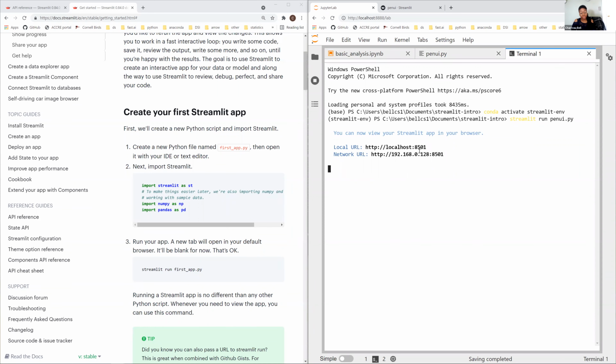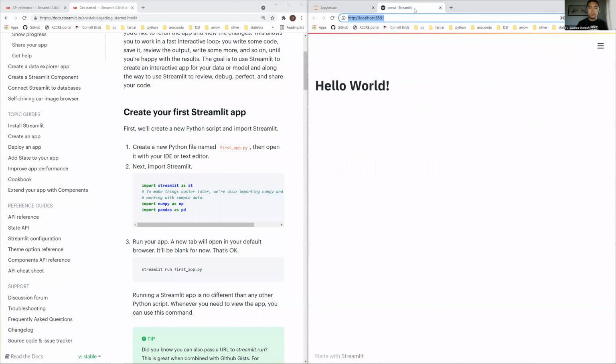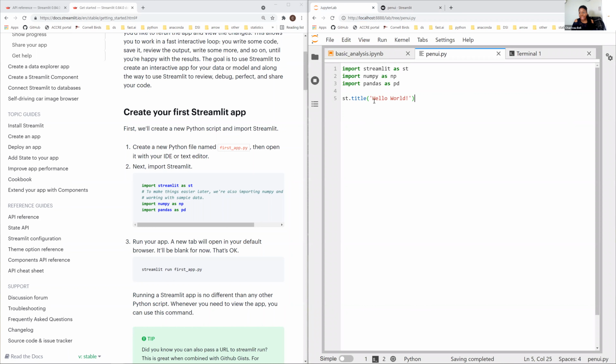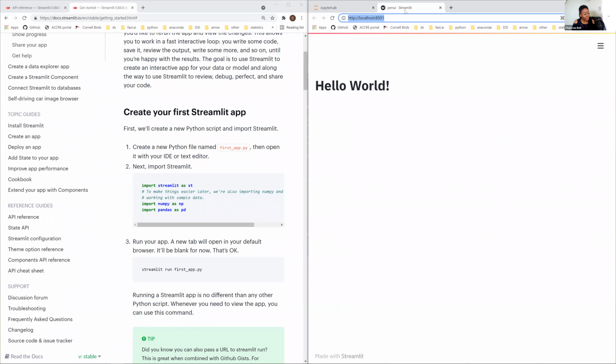Now, some people may get something that pops up here that says, hey, enter your email address if you want this, that, and the other. You don't have to do that unless you just so want that. And then at that point, you would click enter if you don't want to put anything in there, and then this should show up similarly. So now we have our first hello world. We can see that st.title allowed us to print hello world in a specific case type, so a title case, to our app.